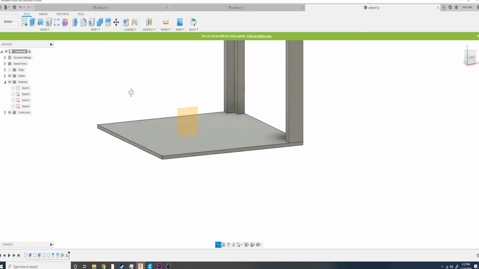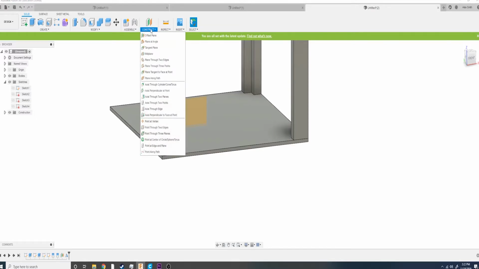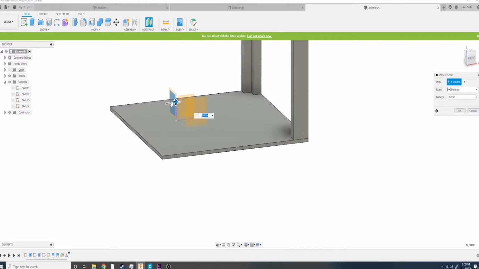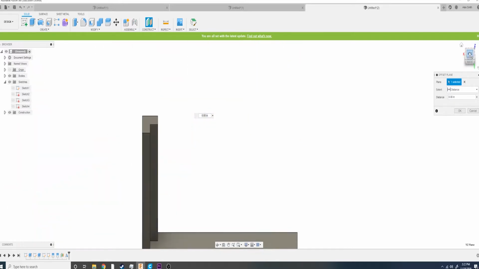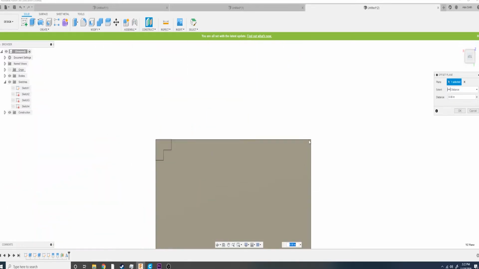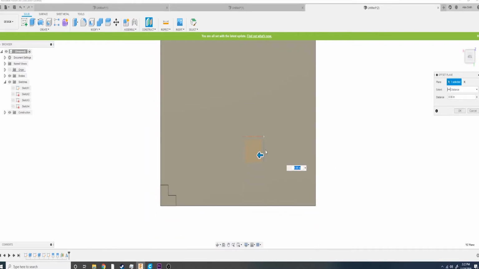So let's offset another plane. Offset the plane, if you have issues, it's fine. Go to the top, hit top. Scroll down, just move down using the mouse wheel, and we're going to see how far we are from there. We are 2 inches from, well, I mean, this plane is 2 inches from the edge, so we're just going to move 1 inch in. We're going to hit OK.